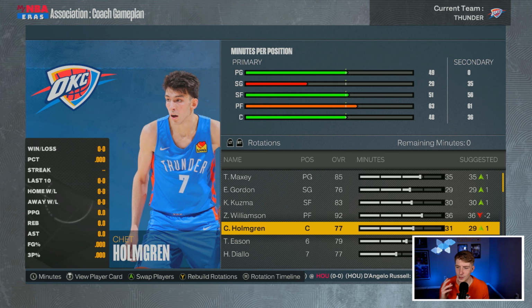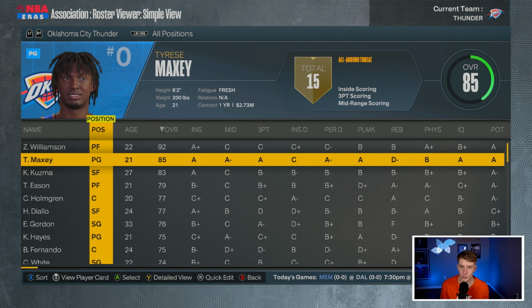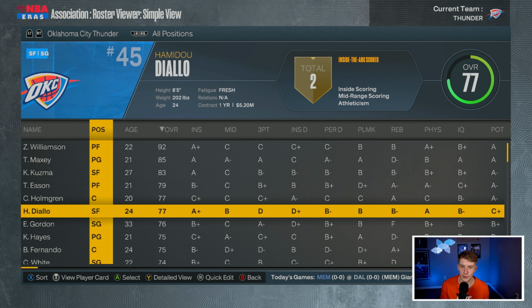Chet Holmgren, Zion Williamson, Tari Eason. I low-key want to start Tari Eason. I don't know how I'm going to make this work, though. So, I guess Kuzma, Eason. Yeah, Zion's going to have to start at the power forward. Yeah, I don't know if I can really start Eason.